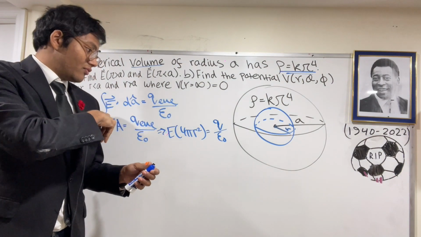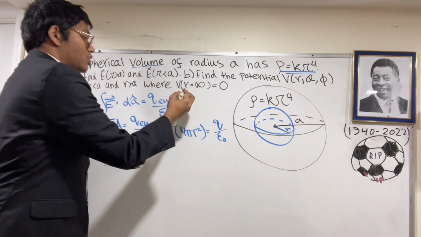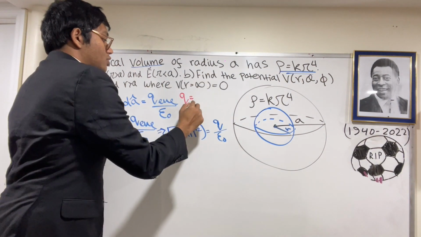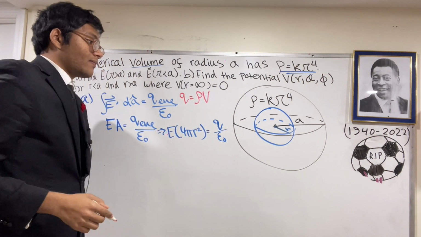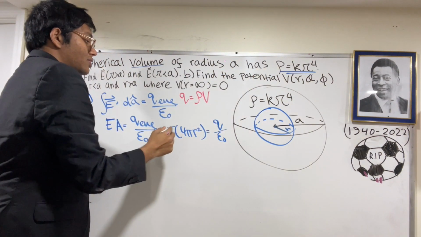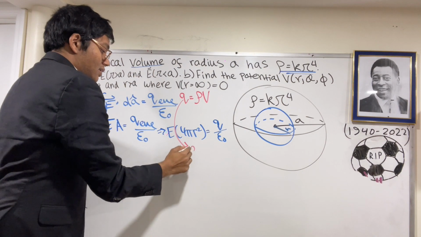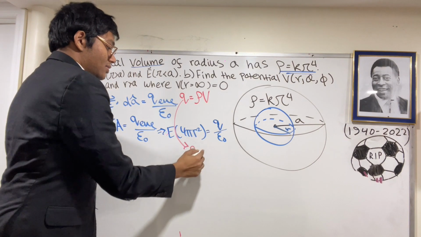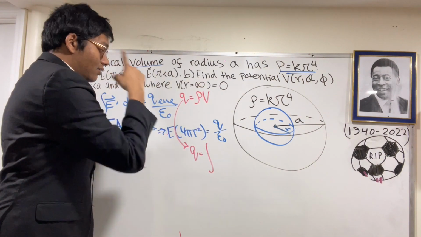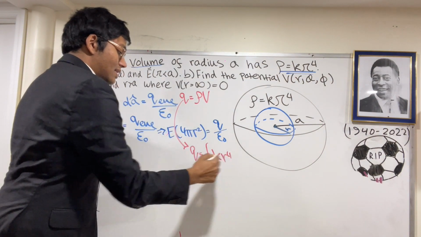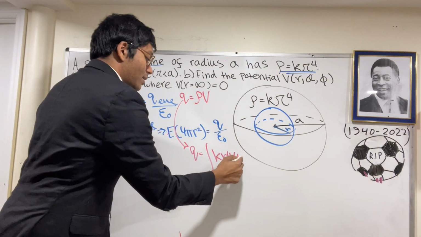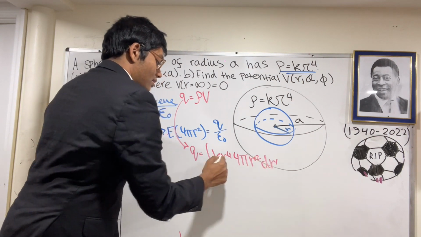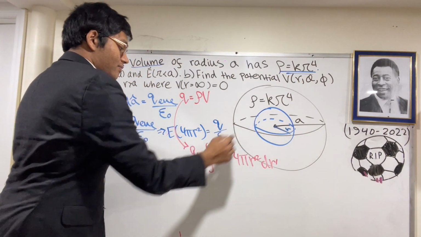So let me grab my red marker and use that to figure out the charge enclosed. The charge enclosed, since this is a volume charge density, is going to be rho times V. Well, what is rho? Rho is k r to the fourth. So let me bring this over here. Q, hopefully you can see all the way up to the end. So we're going to have rho, which is k r to the fourth, times V. Well, for a sphere, dV is 4 pi r squared dr. Let's make all of these r prime since we're going to integrate these from 0.